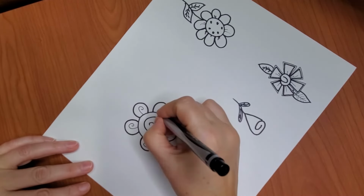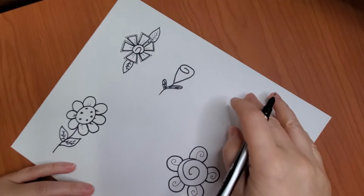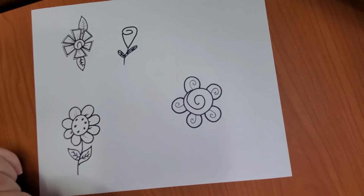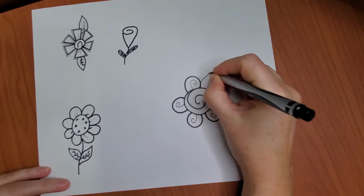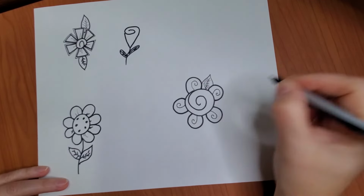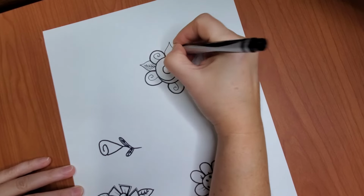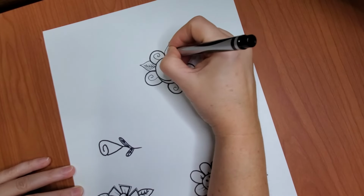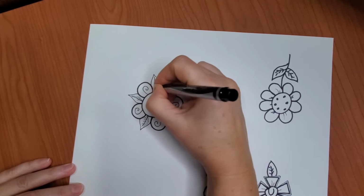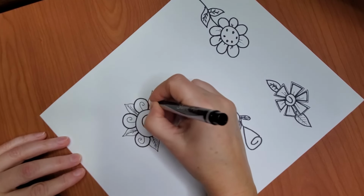And you could try doing this with different colors. You could try using a combination of black and red or black and purple, purple and red, purple and pink. So we just got some little swirls in there. And then of course, like with our other ones, we can do some leaves in here. And then once you add some color, it'll really liven this up, make it more interesting. Adding colors is optional, but that's an easy way to take your doodles to the next level, would be simply by adding some color to your flowers.